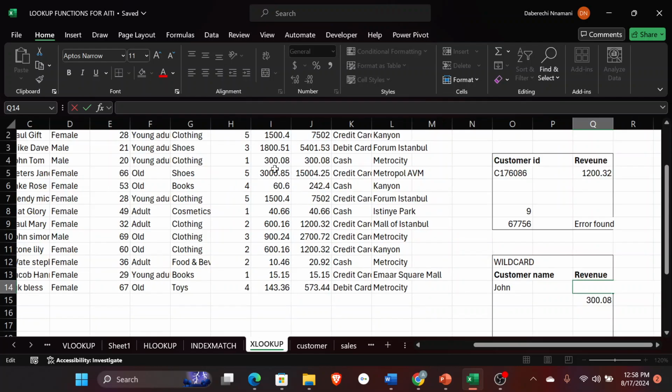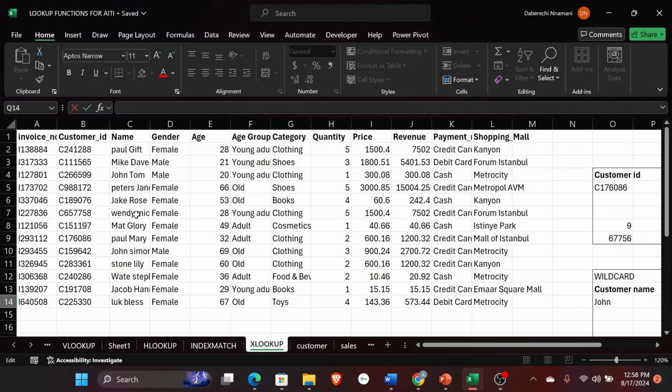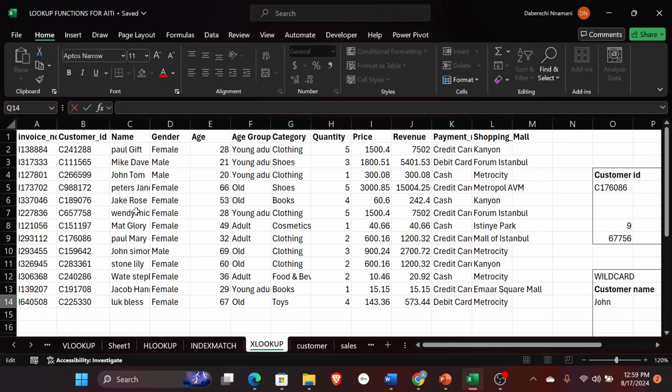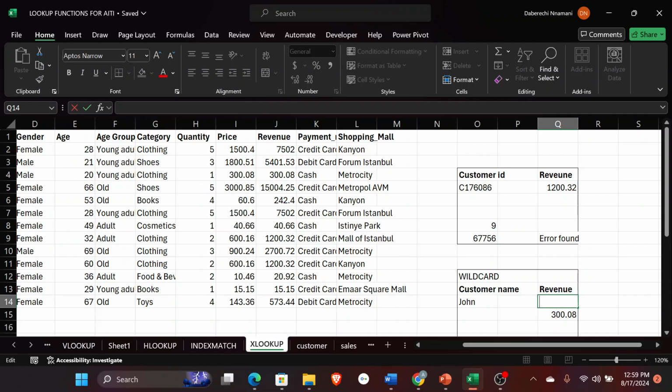So I have in this data set John here and I have John here. The reason why I put two Johns there is so that you see the limitation I was talking about earlier. I have John in this data set and I want to find the revenue attached to John. My customer's name is John. I want to find the revenue that he generated for our company, right? If you notice, what I have here is John Tom. Let's see if Excel is going to find John. Since I just know that the person's name is John, let me see if Excel is going to return any value for John.